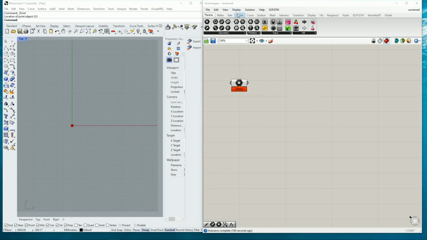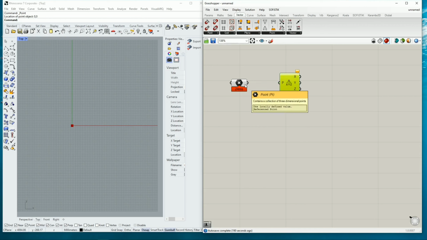Go over to Vector. We choose Deconstruct Point. The point we've chosen has all the coordinates compressed into one, so we have to deconstruct this point into different coordinates. We'll take this and link it. To unlink, you hold your Control key. Hold your Control to unlink. You can link it again.